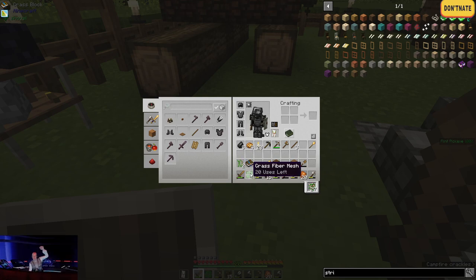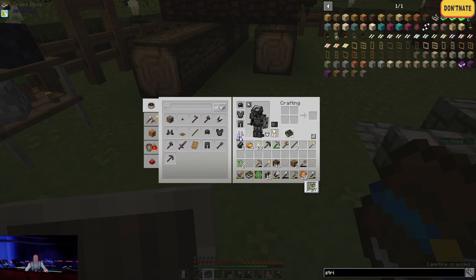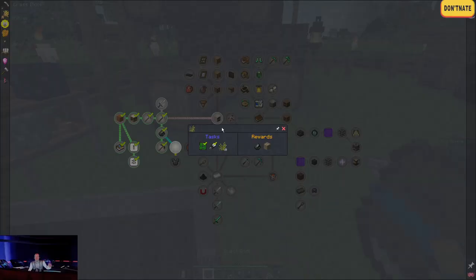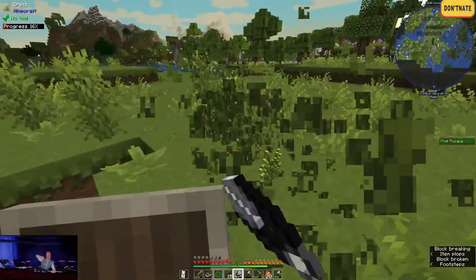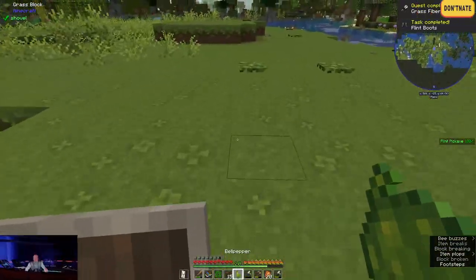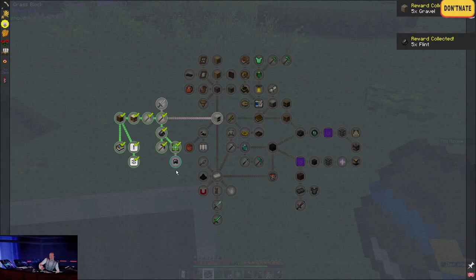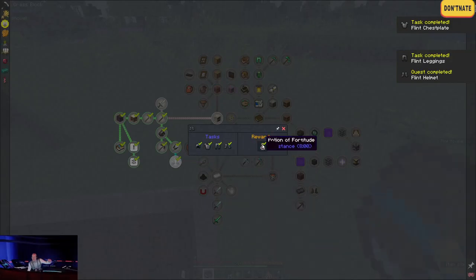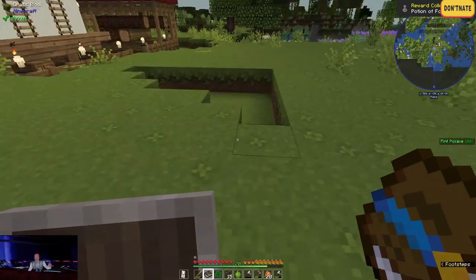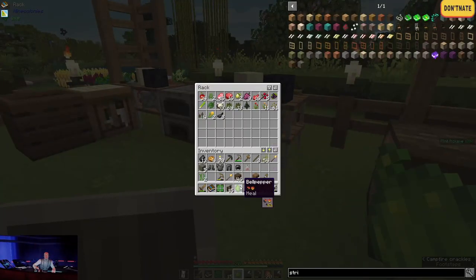And goddammit, I keep pressing wrong buttons. Keep those boots on, they're good. I need to pick up more grass. Okay, that's easy. Boom, got it. You're done now. Boom. Build the pepper.